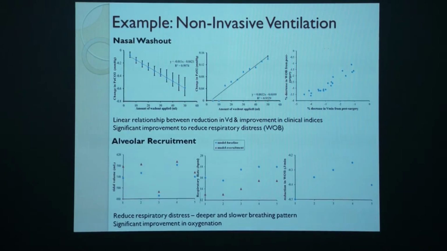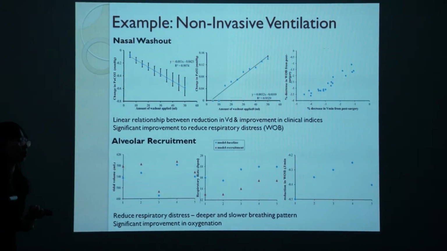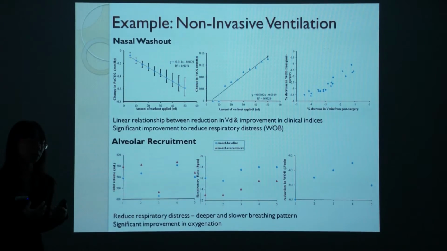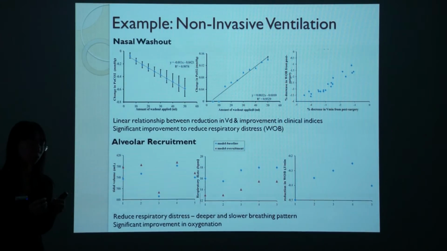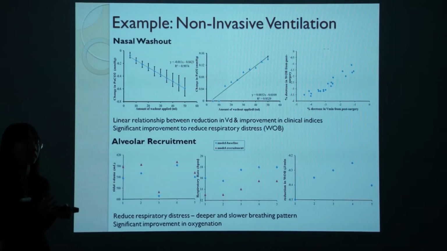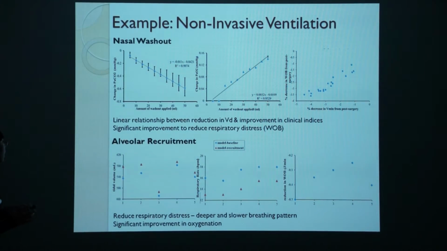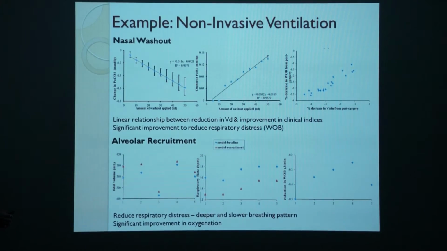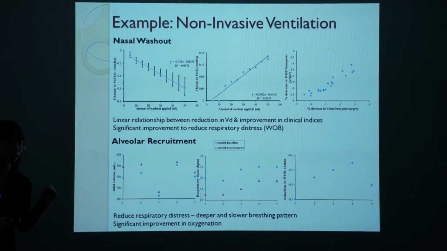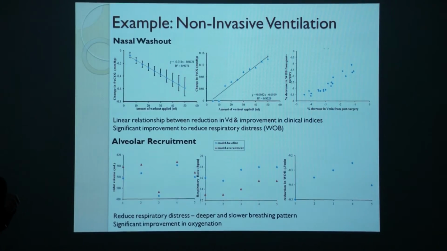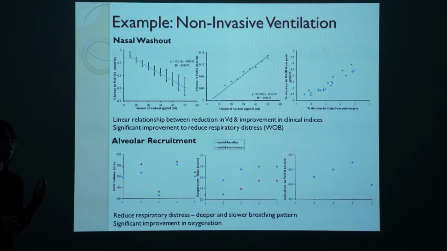And then next we move on to the last mechanism, which is that the therapy can possibly recruit or open a part of your lung that was previously collapsed. And what the model shows, for the remaining 40% of the patients, which is actually 5 of them, is that not only is recruitment able to improve your blood oxygenation, but it's going to help you breathe. How does it help you breathe?